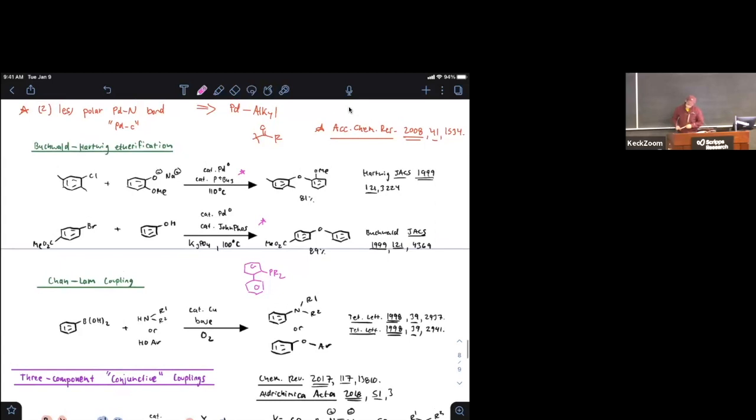A related reaction, which some in the audience may have run, if you pursue a career in medchem, you almost certainly will run this reaction at some point. It's the Chan-Lam coupling or Evans-Chan-Lam coupling. This is a complementary method for C-N bond formation. At a very high level, a lot of the nitrogen coupling partners that work well for palladium don't work well for copper and vice versa. So there's complementary coverage here in terms of scope.